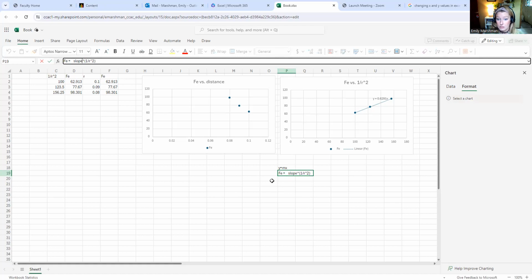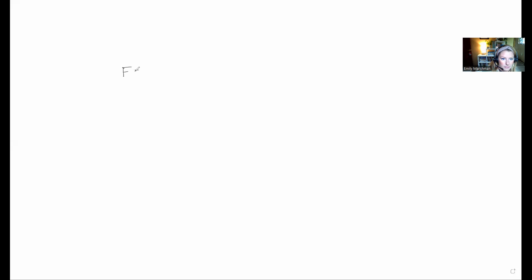From Coulomb's law, electric force is equal to K Q1 Q2 over r squared. So the slope here is what's left over in Coulomb's law. It must be equal to K Q1 Q2. Let me write this on a whiteboard so it makes more sense. One over r squared. This is Coulomb's law, right? And we graphed that. This corresponds to y, and 1 over r squared corresponded to x. So this left over must correspond to the slope.